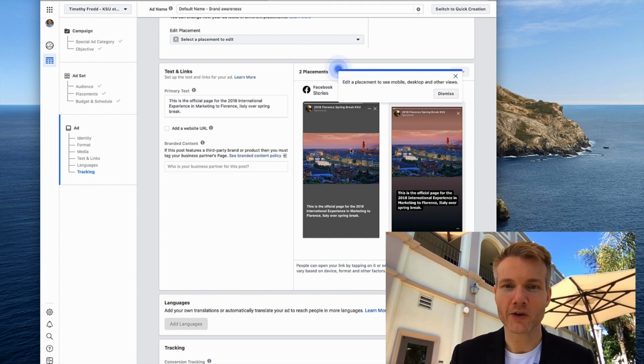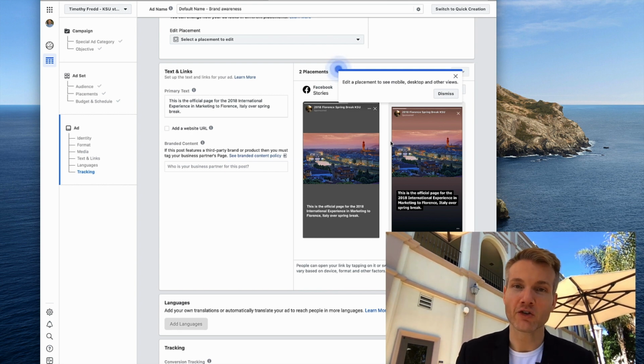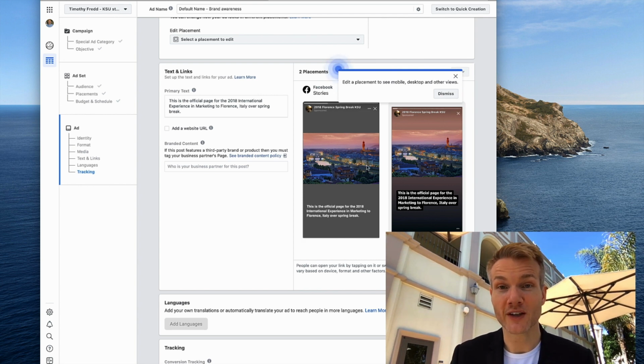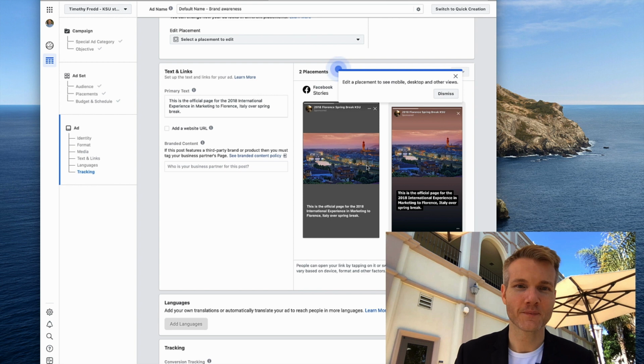And on the right-hand side, you're going to see how your different placements will look. If there's a placement here that you don't like or that doesn't make sense and you don't want to actually run an ad there, then go back to the previous page and change up the placements you've selected. So make sure, because whatever it is that you see basically appearing here is how your ads are actually going to run, and the places are actually going to run as well.